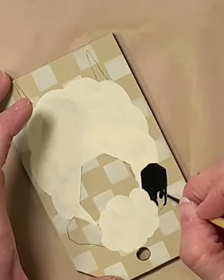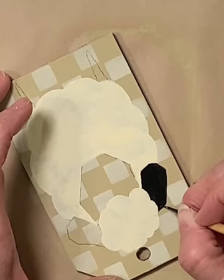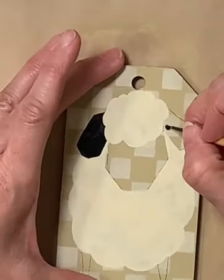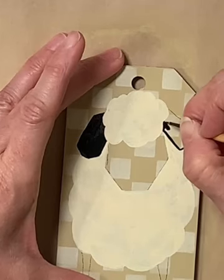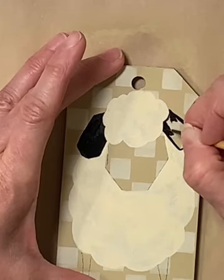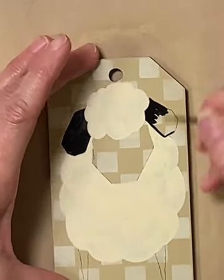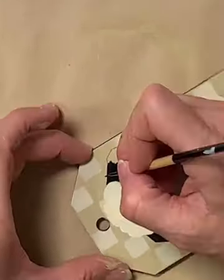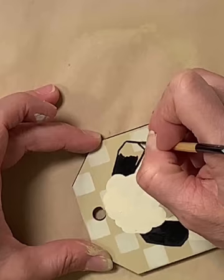These little tags don't take too long to paint up. And they're cute. I mean, you can use them as little hangers on gifts, or you know, sometimes I even hang them on, you know, like your cupboard door knobs, or wherever. You can hang them anywhere as a little decoration. You can even use these little tags on your tiered trays. Some people like to decorate their tiered trays, so they would work there as well.